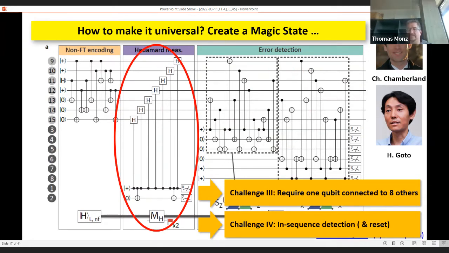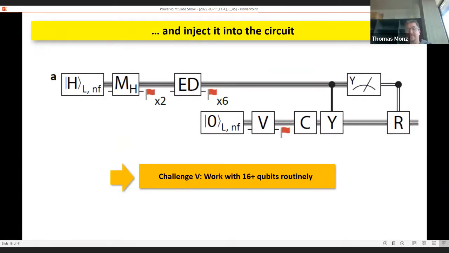So you have to have this in-sequence detection as well, which is easier or harder for different platforms. And finally, you'd have this magic state. All you'd have to do now is inject this state into this other qubit. But if you look at the circuit, again, you start with your magic state, you do error detection, and then essentially teleport it onto the next qubit where you start off again with a local one and you do some Hadamard. But if you count the qubits, you need to have at least 16 qubits. If you can't do recycling, this number grows significantly more.